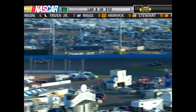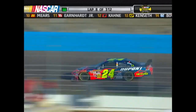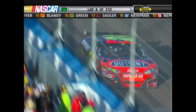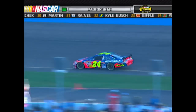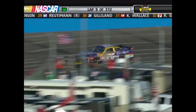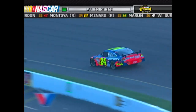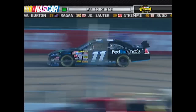Jeff Gordon out front has a tinted shield much like his teammate Jimmy Johnson. Gordon has really acclimated himself to the car of tomorrow. He had two top three finishes — a third at Bristol, a second at Martinsville. A win here would be huge because he's never won here in a Nextel Cup car. Jamie McMurray said he doesn't care whether he's driving a car tomorrow or the car of yesterday — he woke up this morning with an upset stomach, so focused on getting through today without messing up. Denny Hamlin started third, and track position is so vital here. Hamlin has only led two races this year but they were both car of tomorrow races — he led 309 laps total at Martinsville and Bristol. His crew chief Mike Ford said he is great on flat, fast racetracks. He won both races at Pocono a year ago.